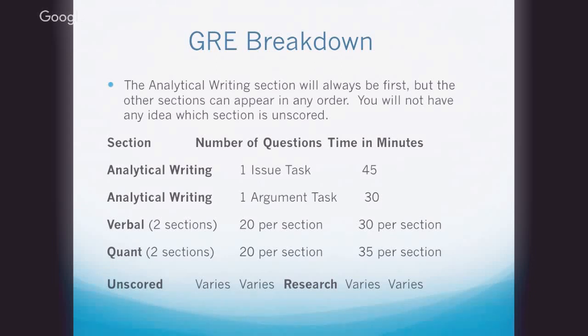But the most important sections are what follows: the 2 verbal sections that you can see on your screen, and the 2 quant sections, quantitative or math. Sometimes I'll refer to them as math. I'm referring to the quant sections. Those are sections where you click on a bubble. This is a bubble test, but instead of filling in bubbles with number 2 pencils like you did on the SAT or ACT, you're going to click on a bubble on your screen. So it's a multiple choice, verbal and quantitative test primarily. Those are your 2 most important scores.